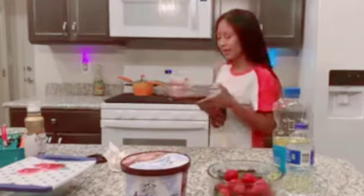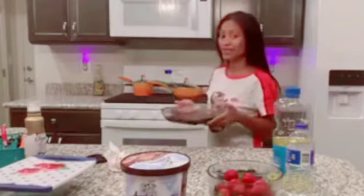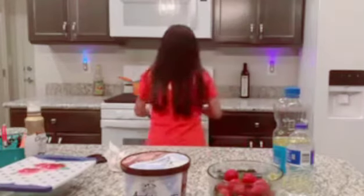Check this. Now it's warm, so we're gonna put this brownie inside the oven for 50 minutes. There you go. So while we are waiting for our brownie to be baked, let's prepare our topping ingredients.